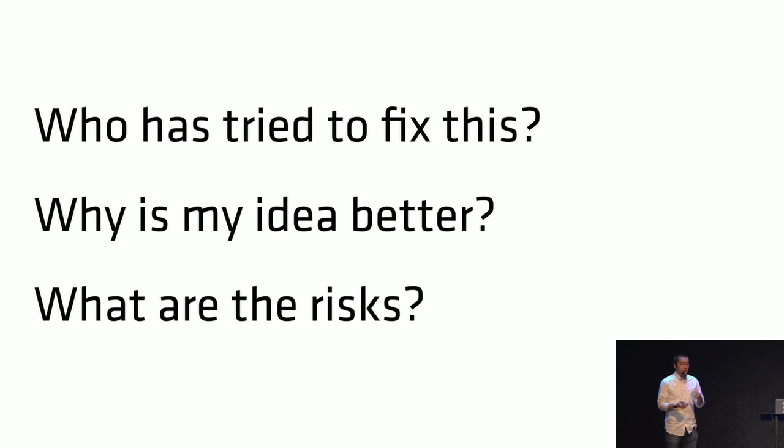So who else has tried to fix this? There's almost certainly going to be someone that's tried to fix it if it's a real problem. If no one has tried to fix it, it's equally concerning in another direction, in that maybe it's not a real problem. But go figure out who's tried to fix this. Look at what they did to an extent you can legally, and ask yourself, why is my idea better, or how can I do better? And write all this stuff down.